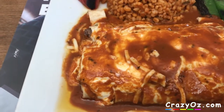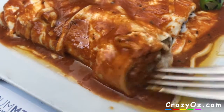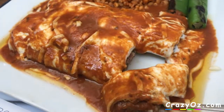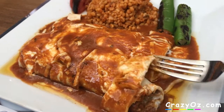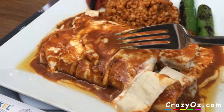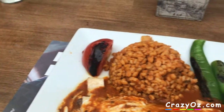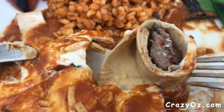I've got Beiti Sama. It's got a bit of cheese here, and there's the meat inside it. A bit of yogurt. They normally have yogurt on the side, but I think the yogurt's mixed into this one. So you've got the meatball in there, and this is like bread, and then you've got like the tomato sauce and the cheese on top. And that's bulgur, nice cooked tomato. So there's the kefta, what it looks like inside. It's got some peppers in there.